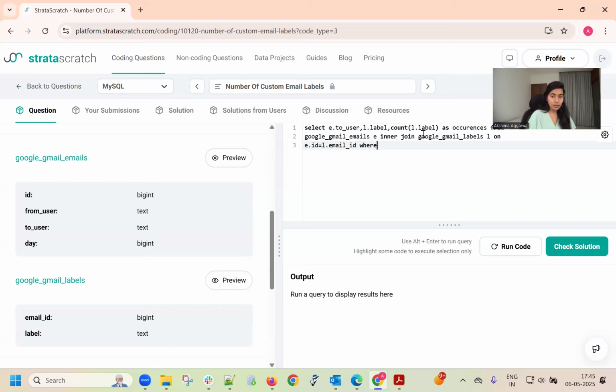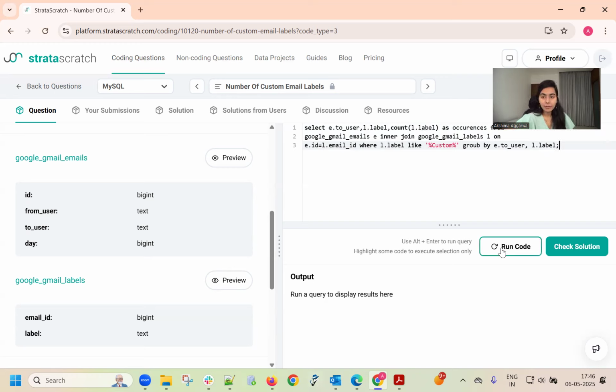Now, where our label should be of custom type, so where L.label like custom. Then group by to_user and label. to_user is present in the first table, comma L.label.